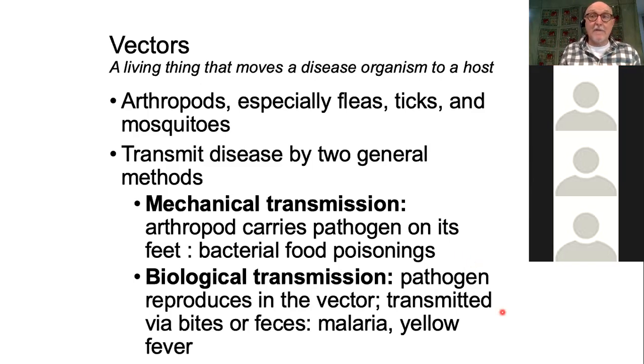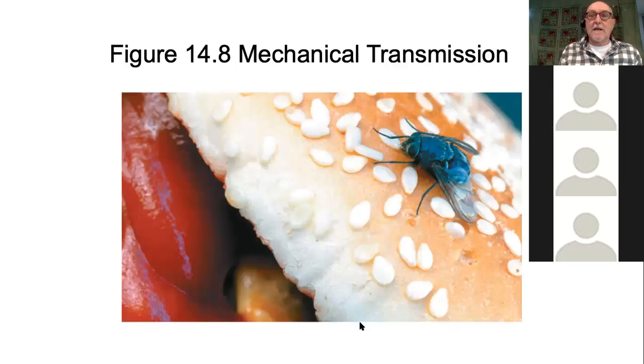A disease like yellow fever actually infects the mosquito. The mosquito reproduces the virus before it transmits it to another host. So here's a classical example of mechanical transmission, the common fly landing somewhere noxious and then flying to our food and contaminating it. But as I say, the risk of this is very much overblown in Western societies. Your risk of actually acquiring illness by this means is, for us, quite remote. But there are specific diseases, especially in tropical areas, which can be transmitted in this fashion.